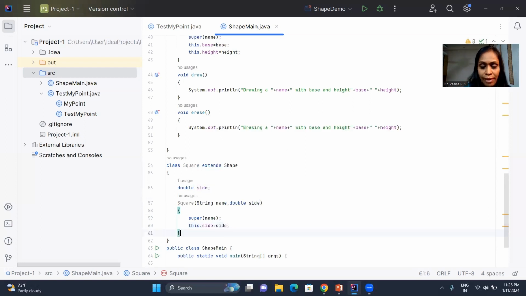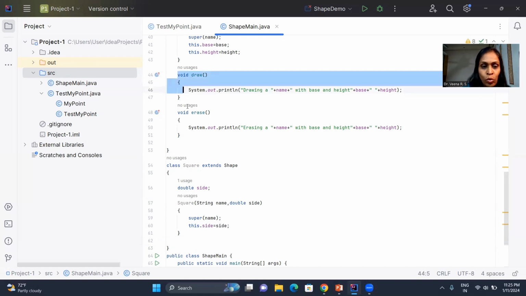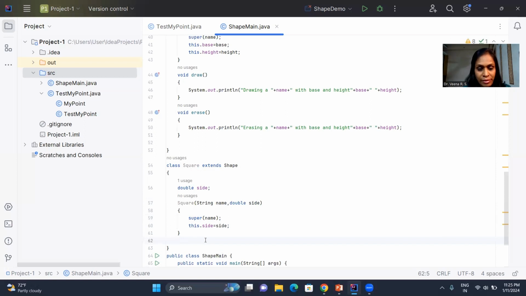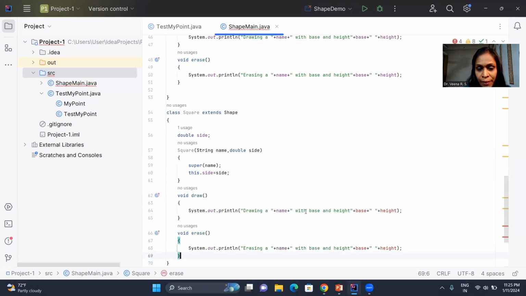And after the constructor is done, again, we will be overriding these two methods, that is draw and erase. So I will just copy paste it. And here, the only parameter that we have to give is side. I'll just write here as side. Okay, same way.